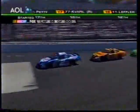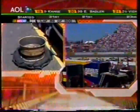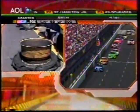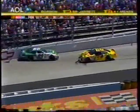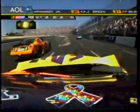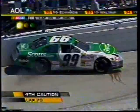We'll check with Steve. Mike, more evidence as to how physical this racetrack is. That's all that's left of a tire and wheel, more appropriately. They came off the 15 of Michael Waltrip. Steve, he made contact in turn 2 with Mike Wallace. Carl Edwards and Hermie Sadler spun on the racetrack. The steering locked up or quit. I mean, the steering just locked. Brings the caution out for the 4th time.